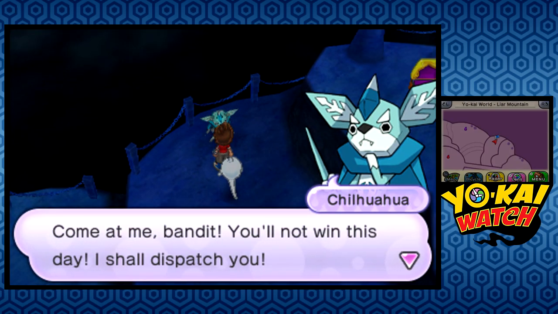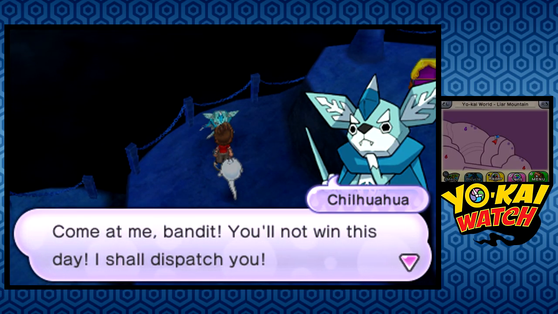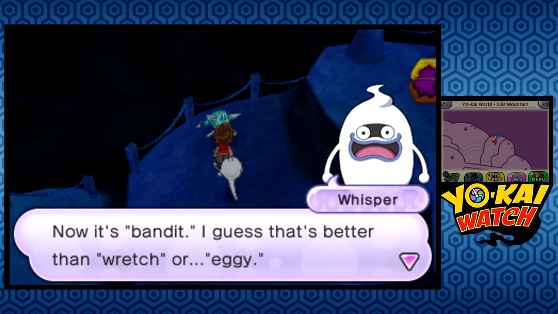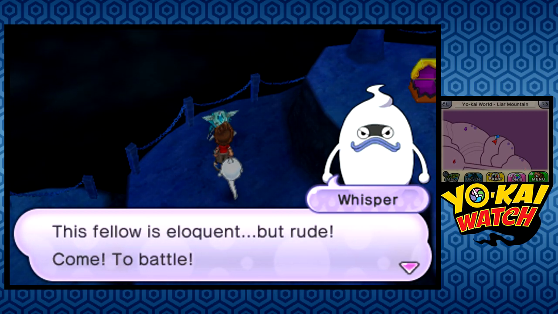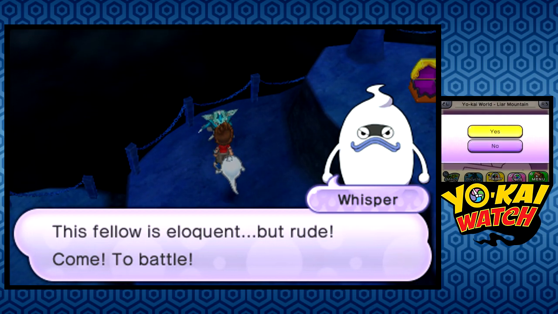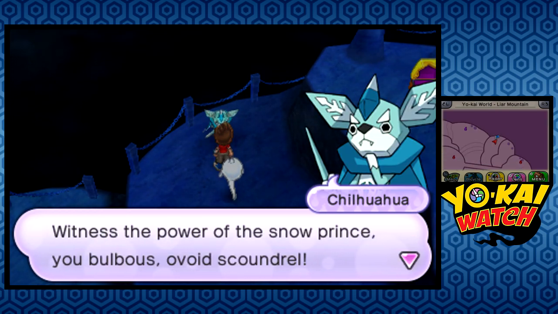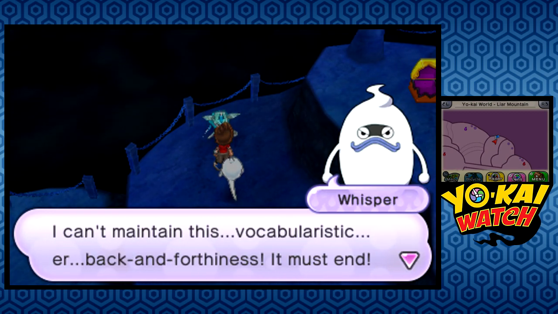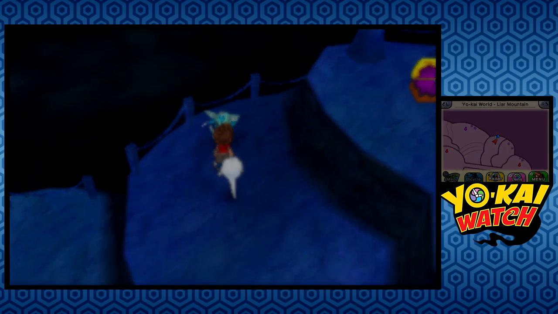And now we battle! Come at me, Bandit! You'll not win this day! I shall dispatch you! Now it's Bandit? I guess that's better than Wretch or Eggy. This fellow is eloquent, but rude. Come to battle! Yes, indeed. Witness the power of the Snow Prince, you bulbous, ovoid scoundrel. I can't even say all these things that this guy is saying.